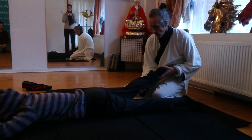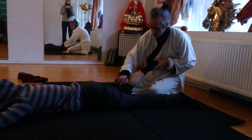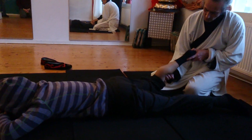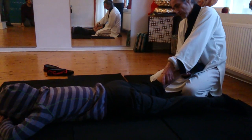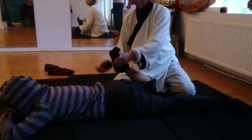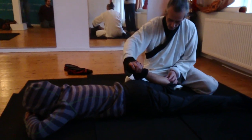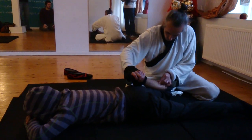Then, along the calf, there are several lines that you want to follow. Here on the outside of the leg, and on the inside of the leg, on the back side of the bone, you just follow along. You go inward, and you can follow this from both sides. Just like this, that's easy. In the same way, you hold the foot like this and press on the front side, on the bone.